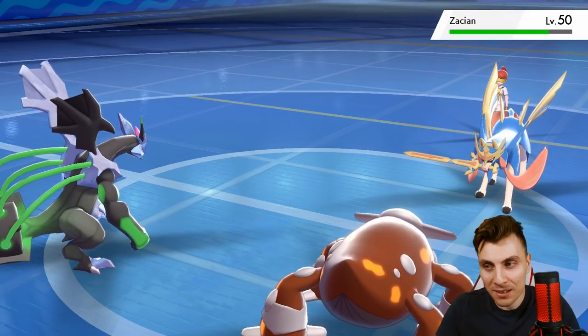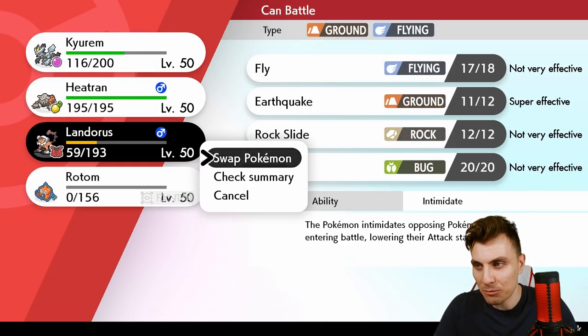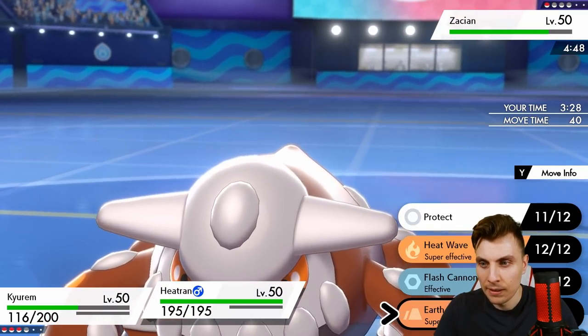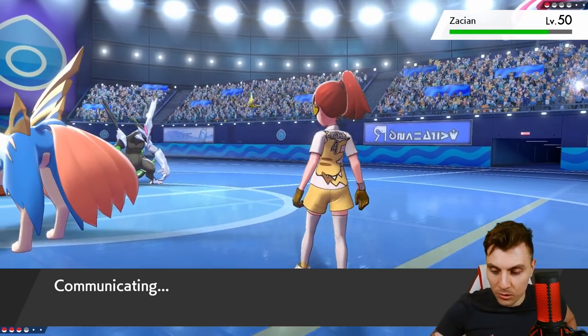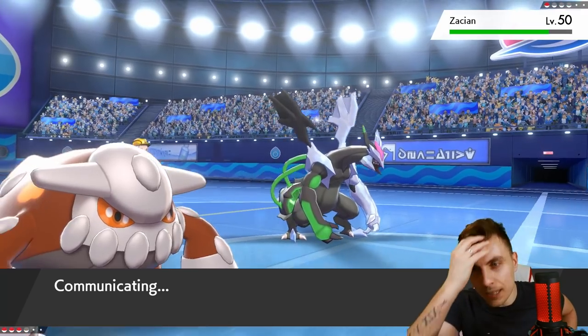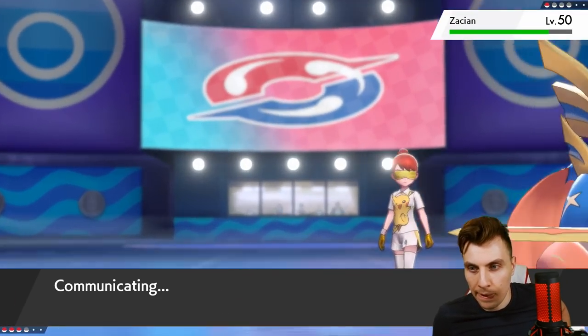We do have the speed advantage with Kyurem right now. So we're in a position, but we don't have the attacks with Kyurem where it can really do too much. So we will go for that Heat Wave. We'll switch in Landorus, get it back down to neutral. I'm hoping Heatran should be able to take a Close Combat. Should be.